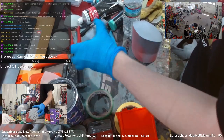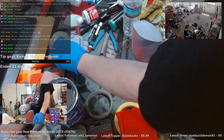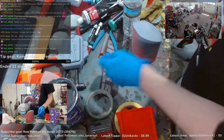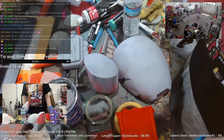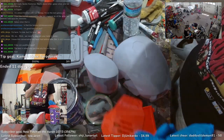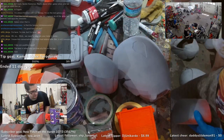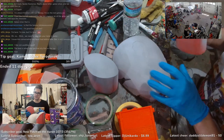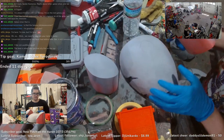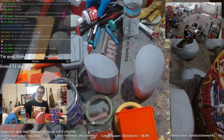Then we'll see what time it is. I really need to. Oh, that's not good. Should be fine. I absolutely need to get this putty at some point today and that top knot for that Tow Collectibles helmet. So much to do, friends. Last week being down really hampered everything.